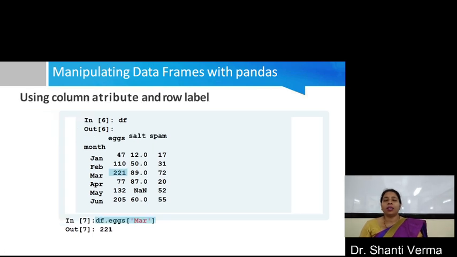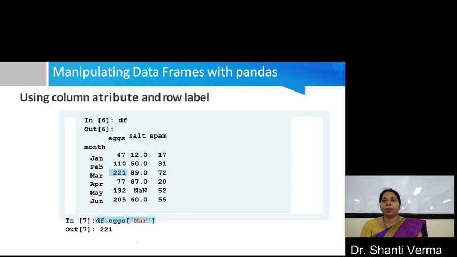Now let's discuss how to use column attribute and row label. In this example, I want to print the value associated with the column egg and the row March.